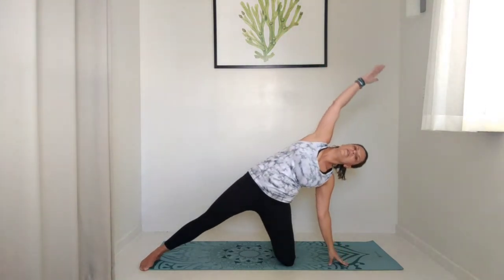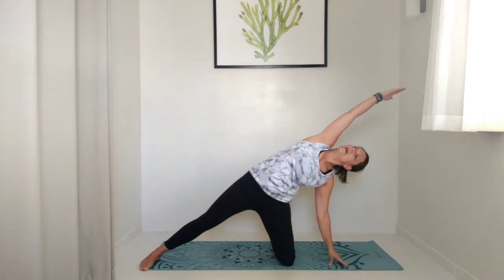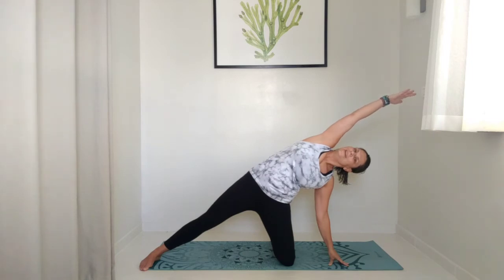2 breaths. Make sure your hips are still forward. Breathe. And exhale, center. Inhale to the other side. Reach. Look up where you're going. 2 breaths. Now you're going to inhale here. Lift the hand off the floor as you exhale, center back.